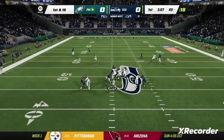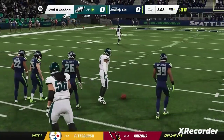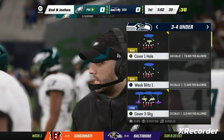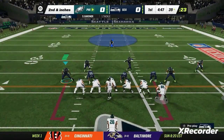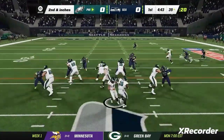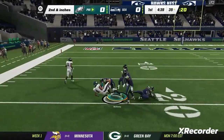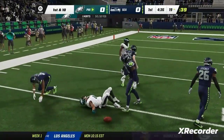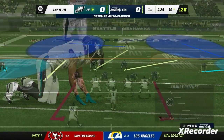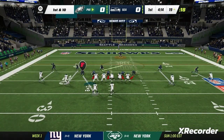Throwing is Hurts. Finding Sterling Shepard for his first catch. And he'll be brought down inside the 40-yard line. A good position to be in here, 2nd and inches. They go play action with Hurts. Open man, that's Devontae Smith. And that'll wind up moving the chains again as the tackle's going to be made at the Seahawks 19. A first red zone opportunity of the new year here as they come up now 1st and 10.